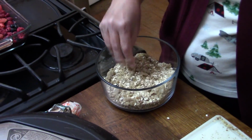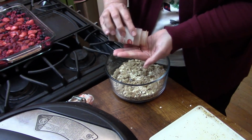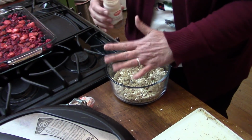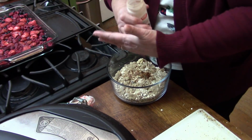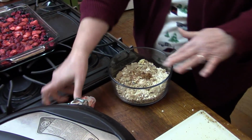So oatmeal and walnuts and the sugar, and I'm going to put in about, the hand is a really good measure, maybe 3/4 teaspoon of cinnamon. Don't want to overdo it. There we go. Thank you.